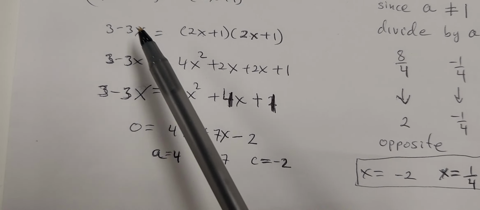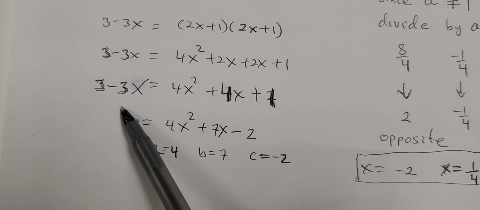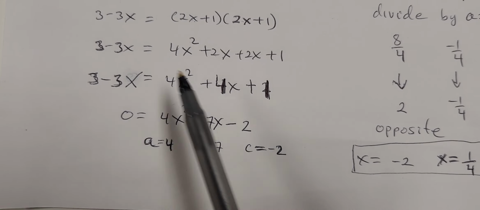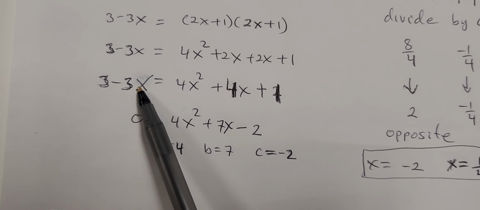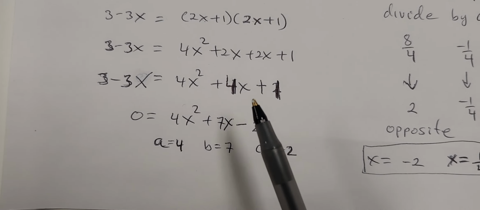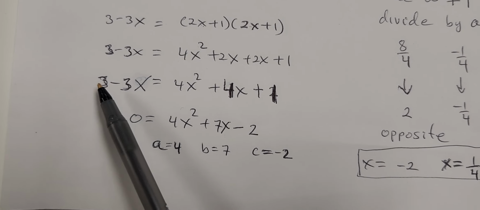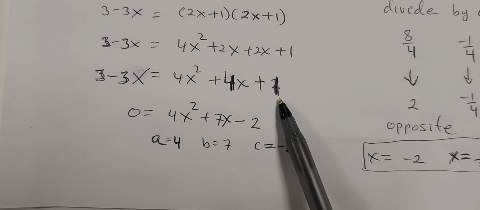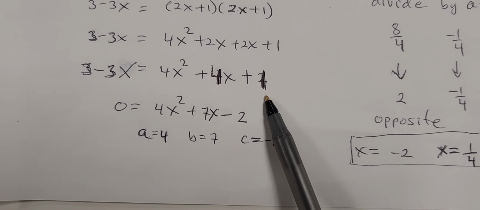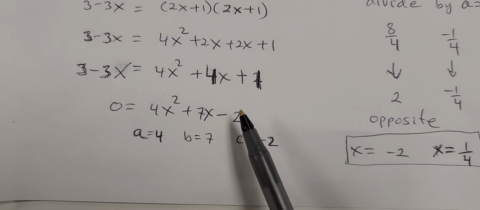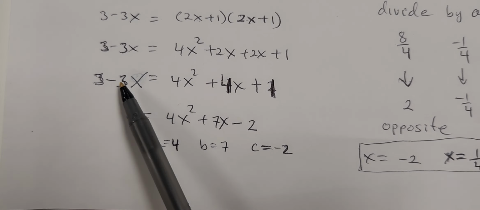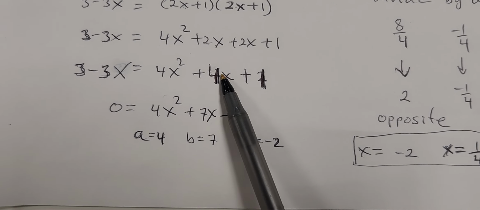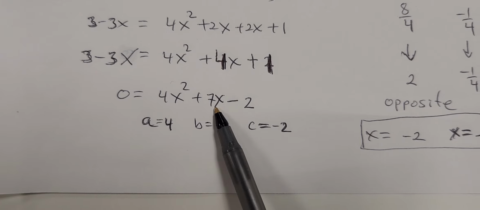Okay, on the left side I didn't do anything to it, I just brought it straight down. Now I want all the numbers and letters on one side, so I move 3 minus 3x to the right side. And this is what I did. Since this is positive, if I move this positive over, it becomes -3. So -3 goes here, and then 1 subtract 3 gives me -2. This is 3x, so if I bring it over, it becomes positive 3x. So 4 plus 3x gives me the 7x.